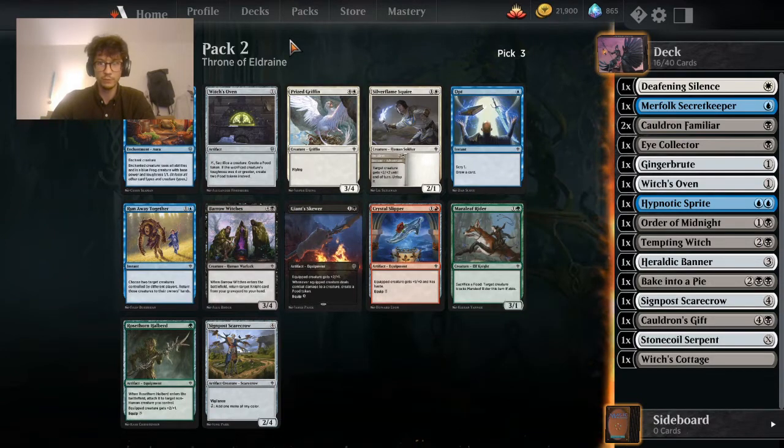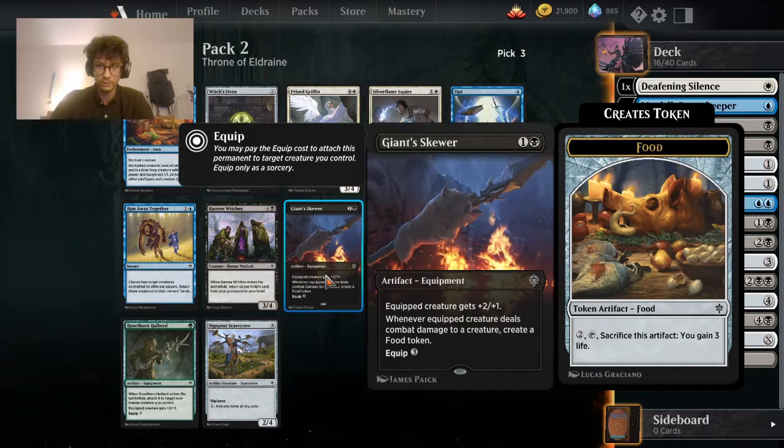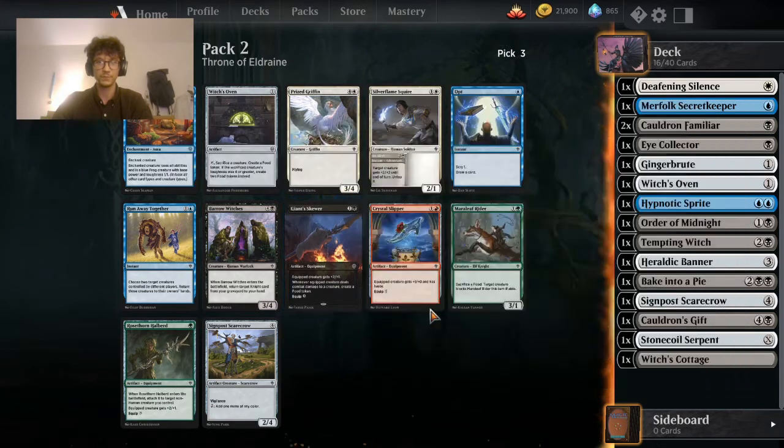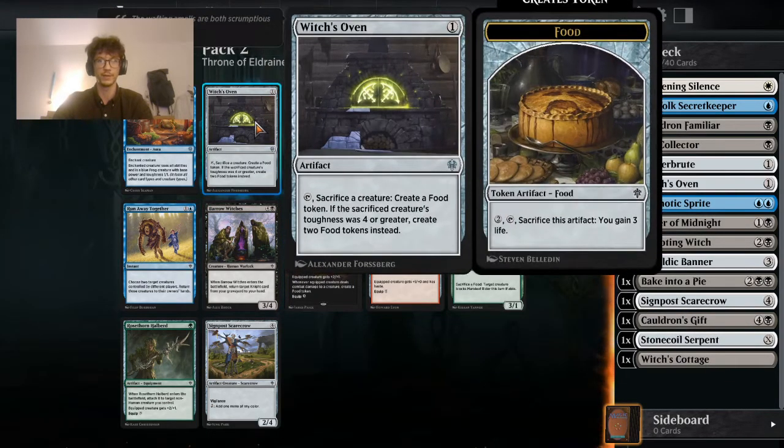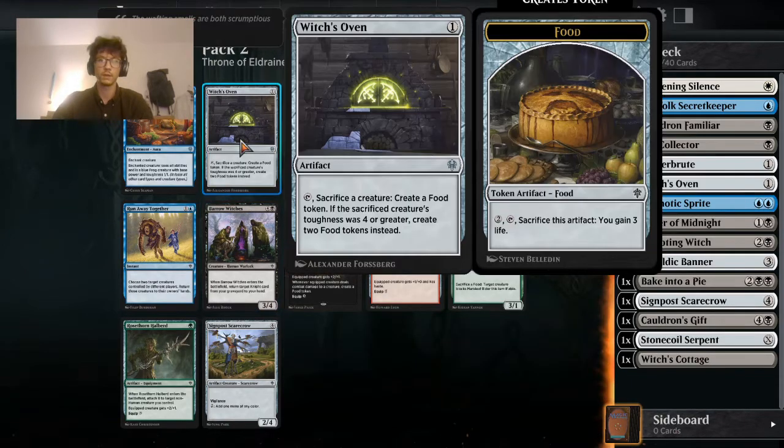Ooh, another Witch's Oven. Yes, please. Although, what does Giant Skewer do? Artifact equipment. Equipped creature gets +2/+1 whenever it deals combat damage to a creature. Create a food token. Oh, nice. So you're skewering the creature. Nice, nice flavor again. That is too situational though compared to Witch's Oven. I want the cat combo. Although having big creatures is quite good. No, let's go for the oven.